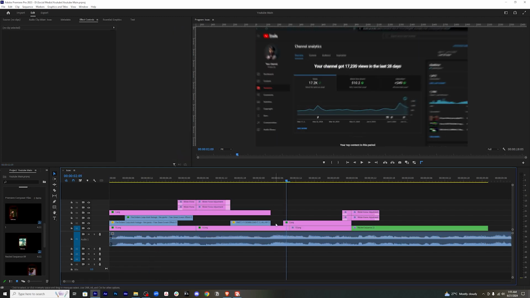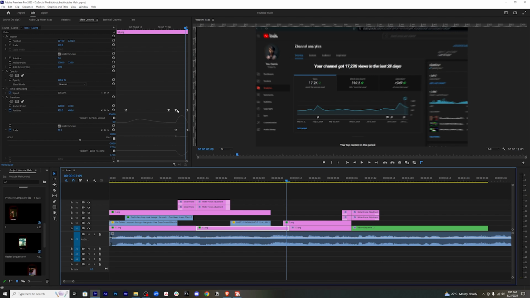So the main issue here is, if you look at the graphs of the animations, this is where the cut happens for the first screenshot. So we want the speed to be maximum when the cut happens. Here you will see that the speed increases and then slows down. Same here, speed increases and then slows down. So we want the speed to be maximum at the cut. So this is the cut for the first one.